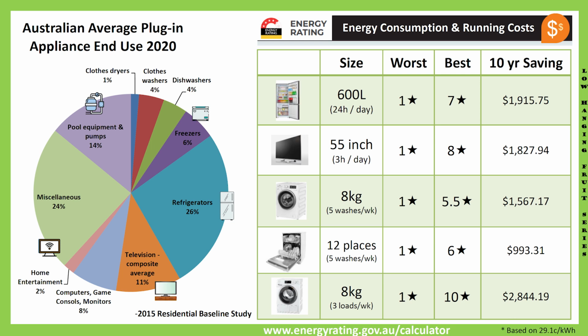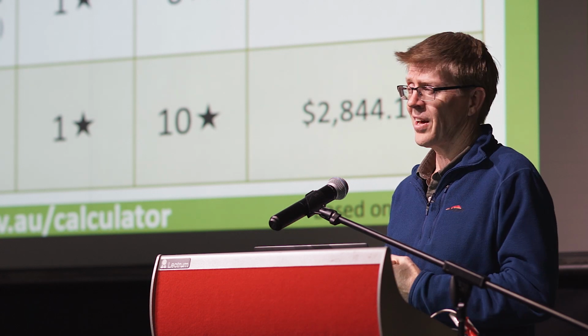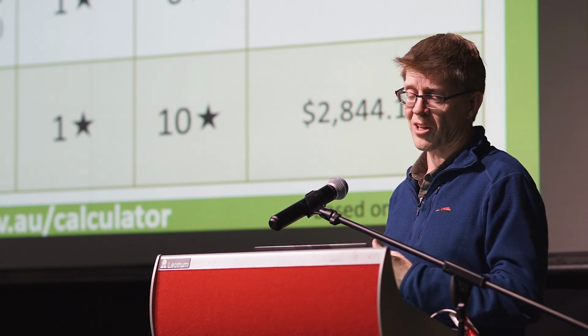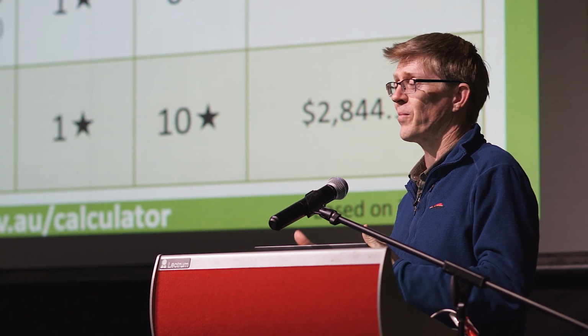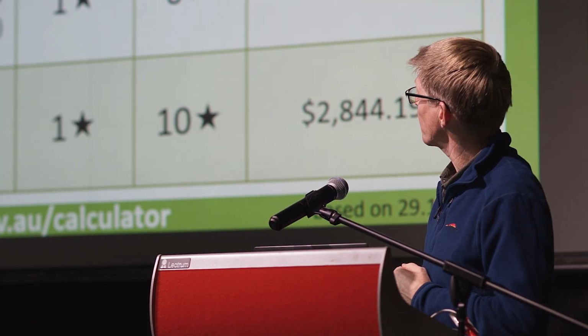And if you do, you'll find that you can create a table like this to show clients what is the most efficient on the market, what is the least efficient on the market, and what would be the difference in running costs. And you can see that there's significant differences in running costs over a 10-year lifespan, which a lot of these appliances will last that long. So it does make sense to choose the highest stars, not necessarily the highest, and often once we give this information, clients won't always come back with the highest, but they'll often come back with 1 star down from the highest, and that's enough to get a significant saving.